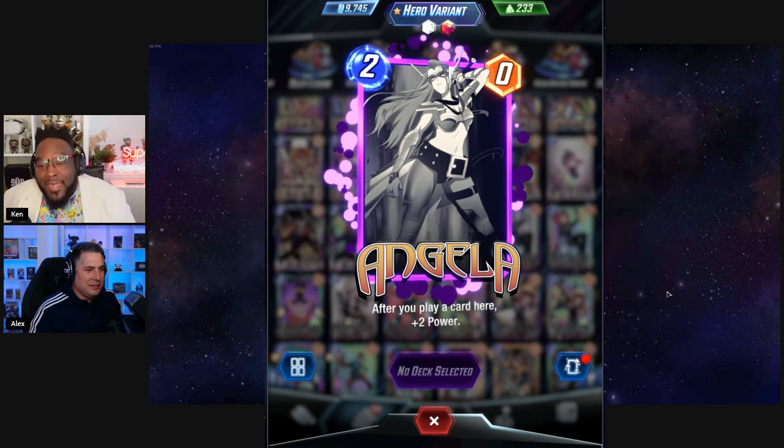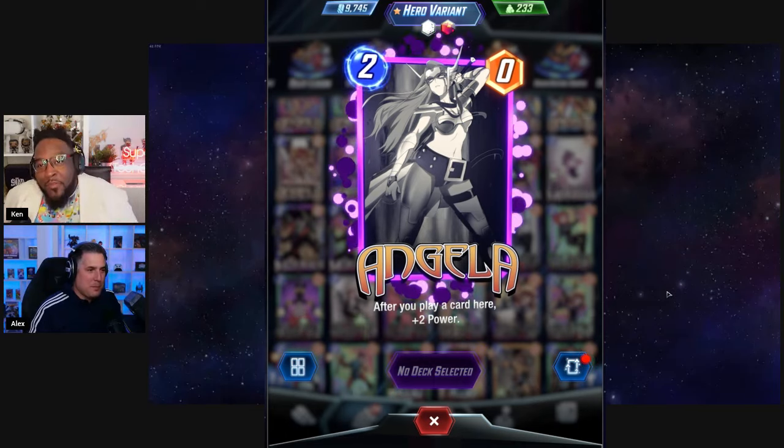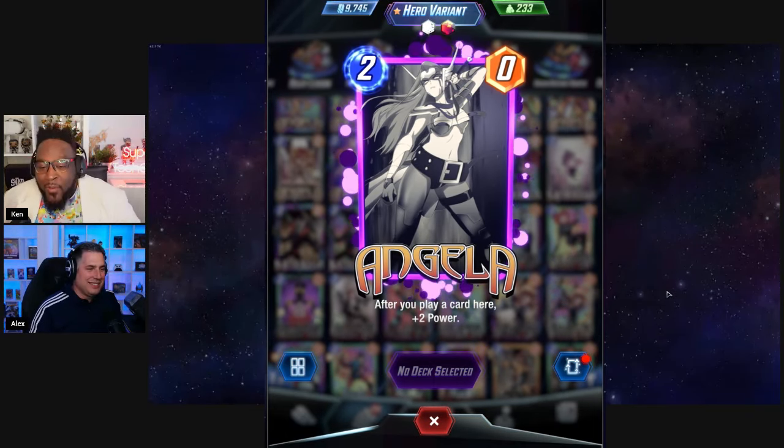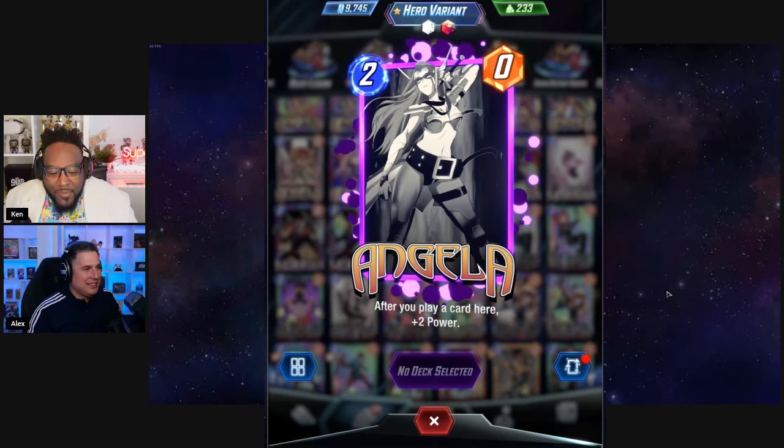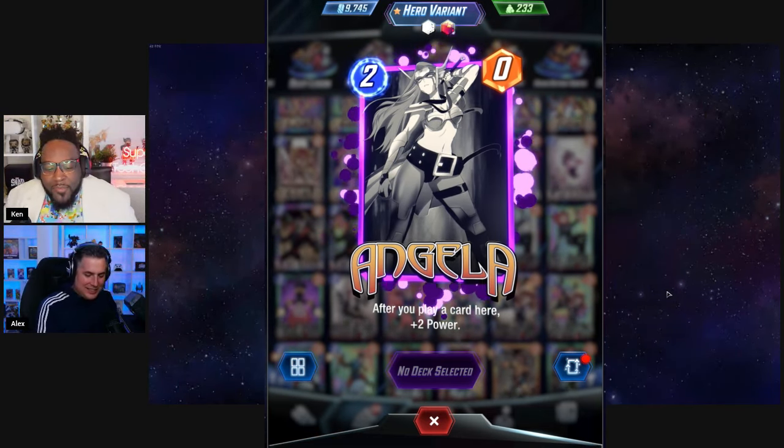You're absolutely right. That is an awesome Angela. Those hero variants were so good. And wow, this one is phenomenal. Any other surprises you got for us when it comes to the best variant or card splits for you?